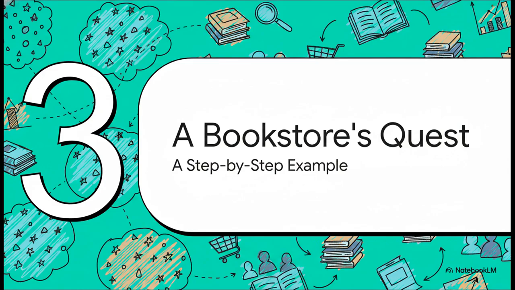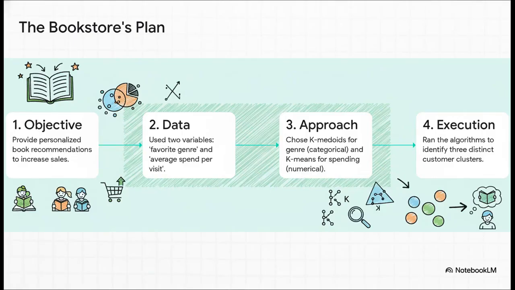Theory is great, but to really get how this works, let's just walk through a story. We're going to follow an online bookstore that used cluster analysis to understand its customers better and, to sell more books. So first things first, they set a really clear goal. They wanted to use personalized recommendations to boost sales. Simple enough. They decided to focus on two key data points they had for each customer: their favorite genre and how much they typically spend.